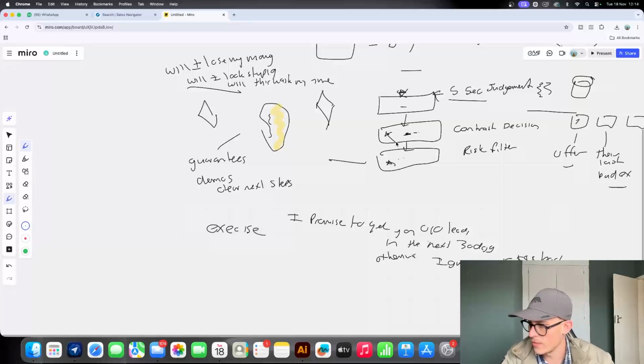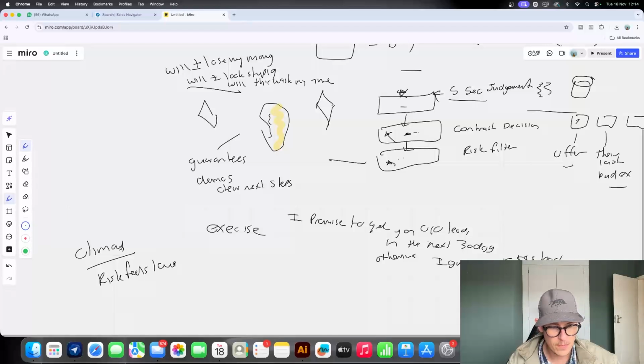So the big climax of this is, people really don't buy when the offer is good. They buy when the risk feels low. This is better than a good offer. Because like I said, people tend to be afraid to lose something more than they're excited to gain something else. The risk, the losses, hit harder. So at the end of the day, that's what we need to focus on.